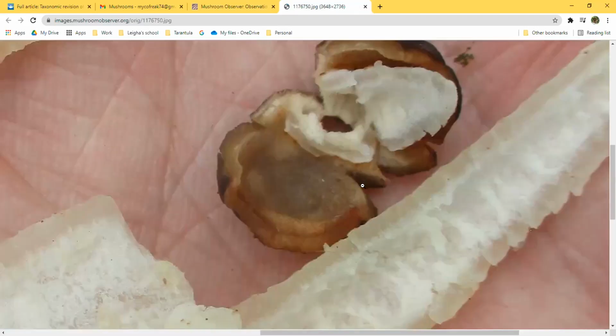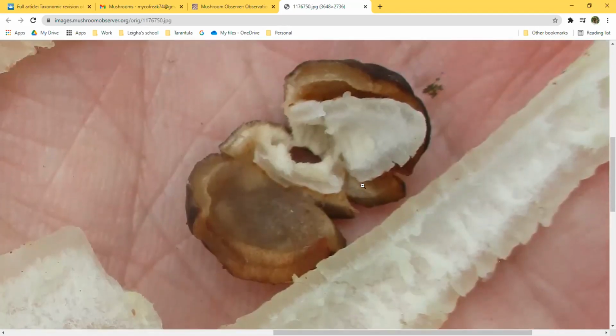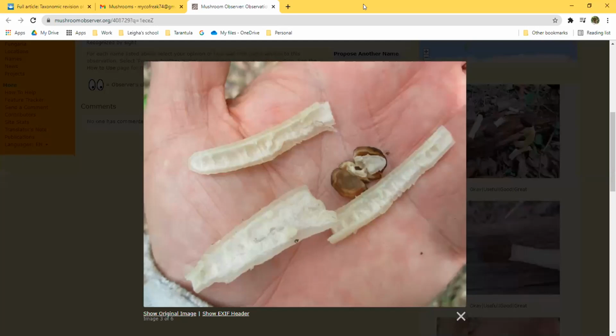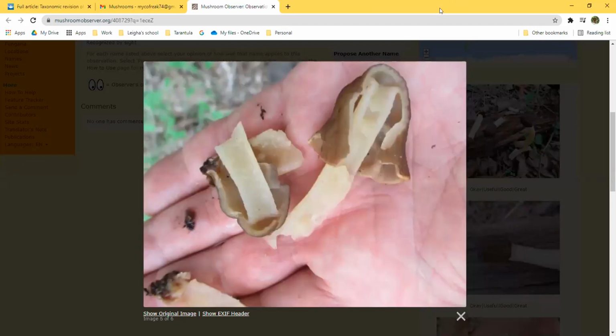Now that pithy stuff disappears as the stalk expands. That pithy stuff will dissipate, and when these get a little older, they will look like they're hollow. Now notice how the cap is attached to the stalk only at the extreme apex of the cap. So you have to see the attachment there. Now look here, this is a little bit of an older one. This stalk appears to be hollow. There's only a little bit of pithy stuff left in it.